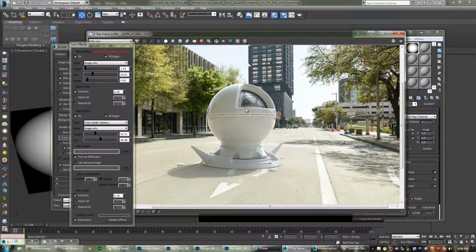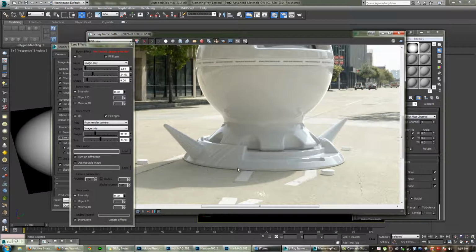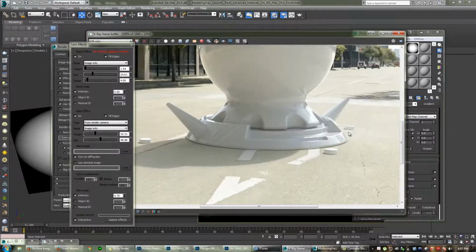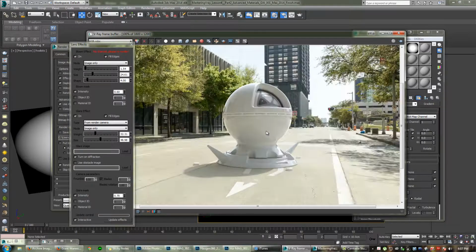But one last thing I'm going to try, it might not necessarily work for this scene, is a little trick you can do to ground your objects more. If you notice here at the base of the shader ball, it looks a little bit like it's floating just a bit. So one thing you can do is add a light above the scene in the HDR that pushes a bit more downwards shadowing.